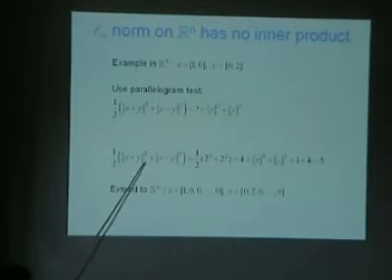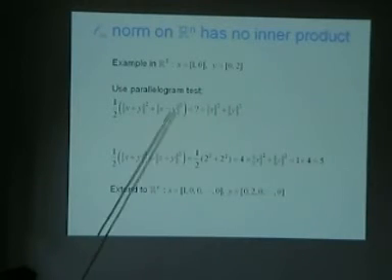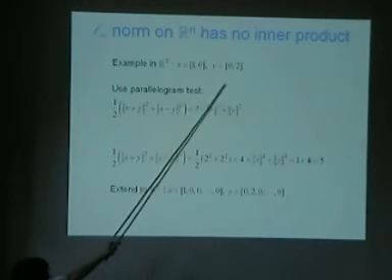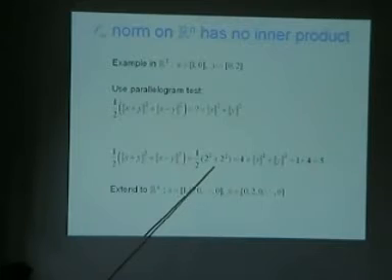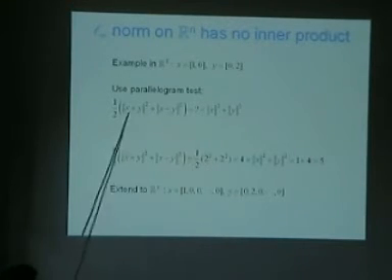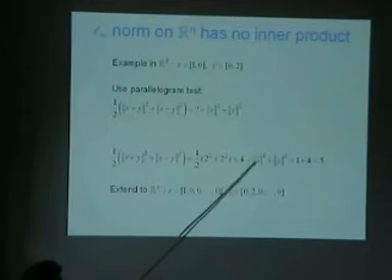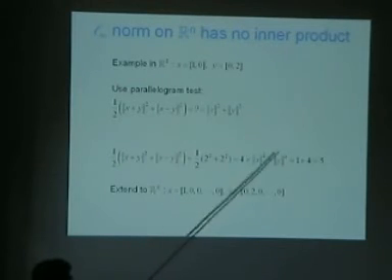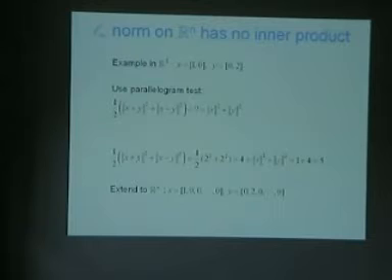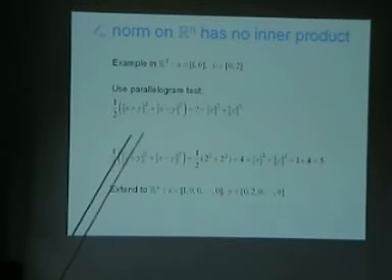Just plugging in, remember the infinity norm is the max. So the max of x plus y is 2, and the max of x minus y is also 2. You get modulus, so you get this. On the other hand, for the right hand side, you get 1 here, but 2 here, squared. 4 not being equal to 5, we've just proved the max infinity norm has no inner product.